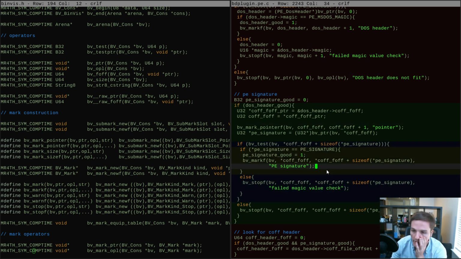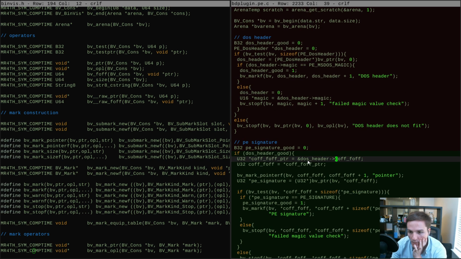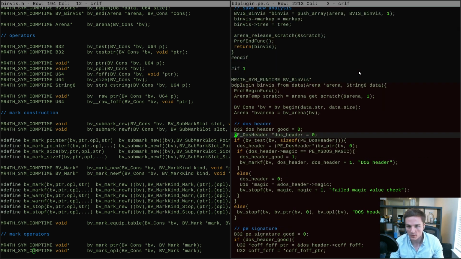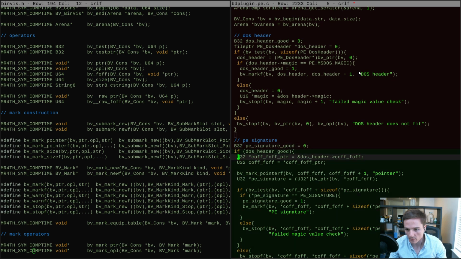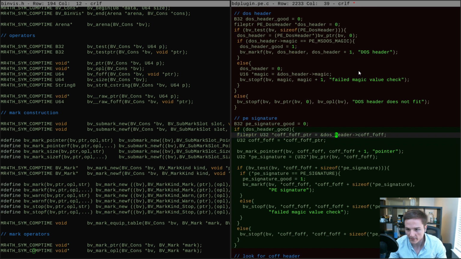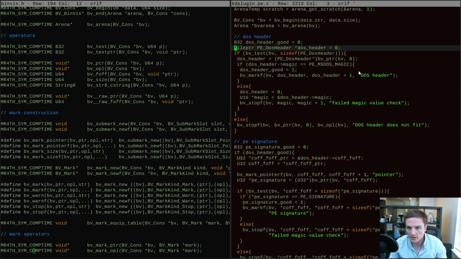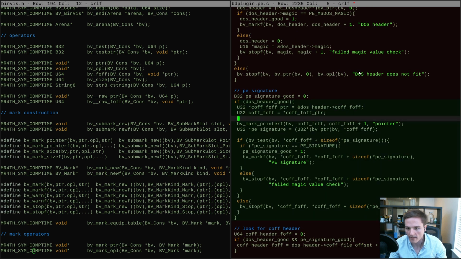Being able to do this with pointer arithmetic really helps for things like, hey, we pulled this DOS header out of the file. We know this is a file pointer, right? If we had a language that was specifically for this, instead of marking it up as const, we might mark this up as a file pointer, and then file pointers can go in here, et cetera. You could imagine all the extra layers of checks we could have if we did that.